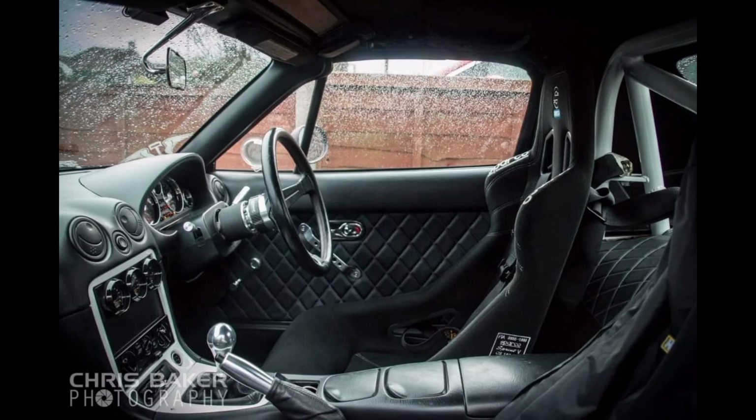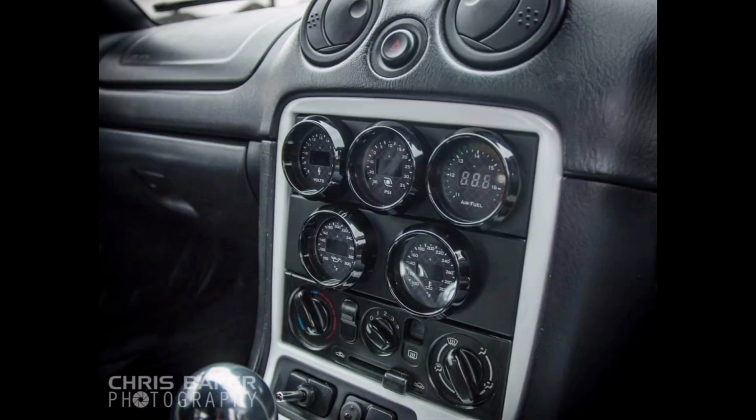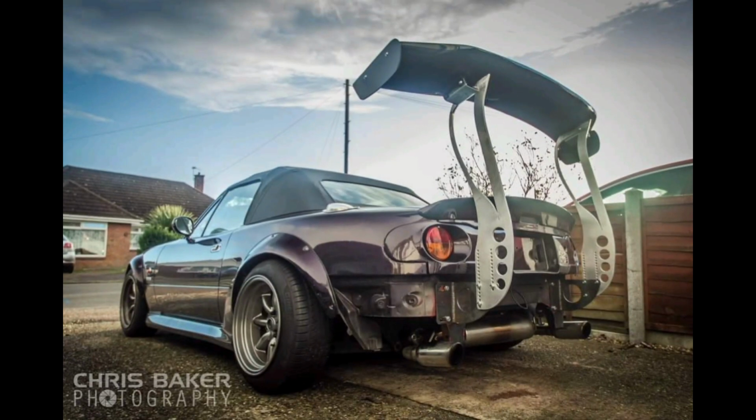Slightly older photo, but a photo I'd named the Gentleman's Race Car, with the Sparco Sprint bucket seat. I installed a few more AEM gauges, and Adamant Rev Limiter made me some custom backing plates for these to match the main cluster. A lot of people told me I should have stopped at this point of the build, but I got bored and I wanted to try something different.